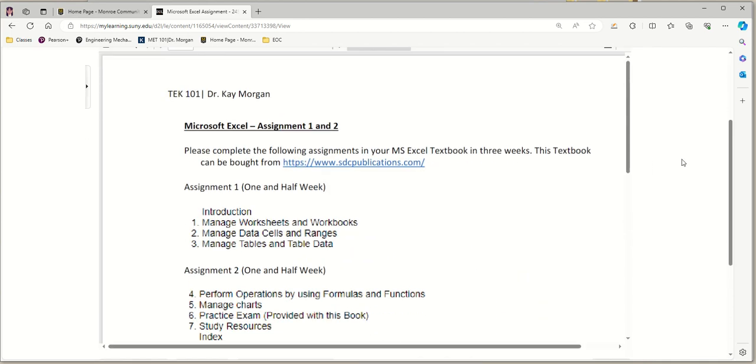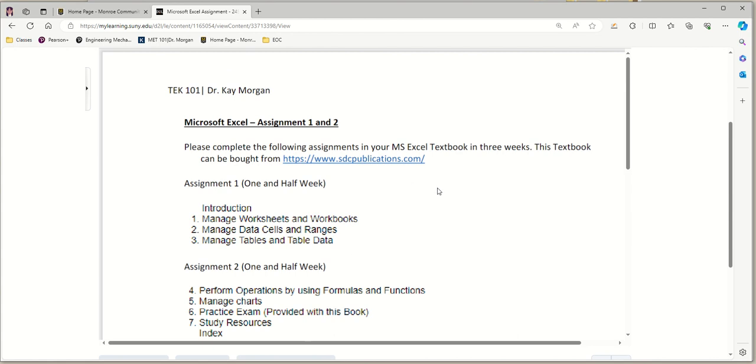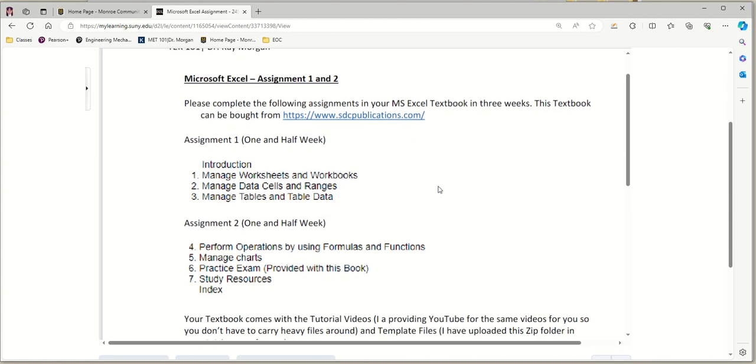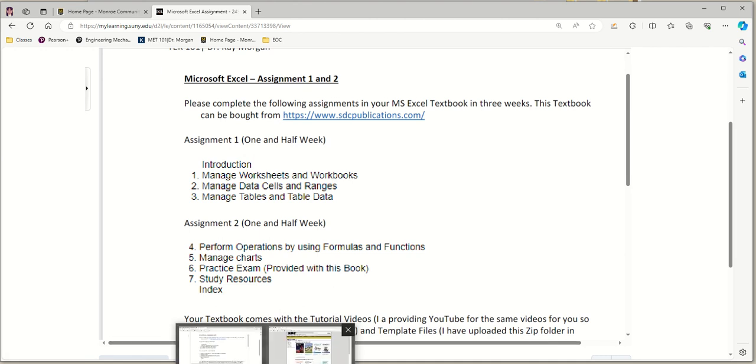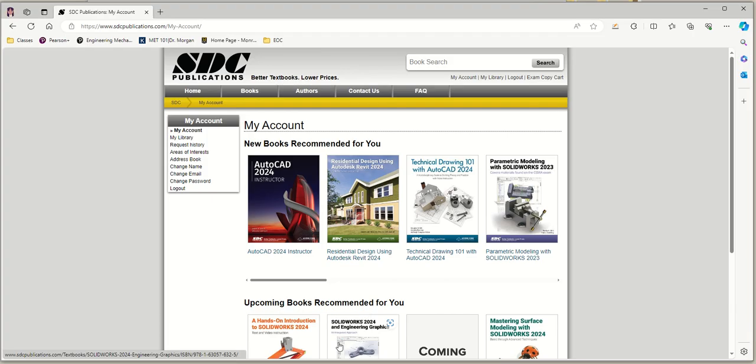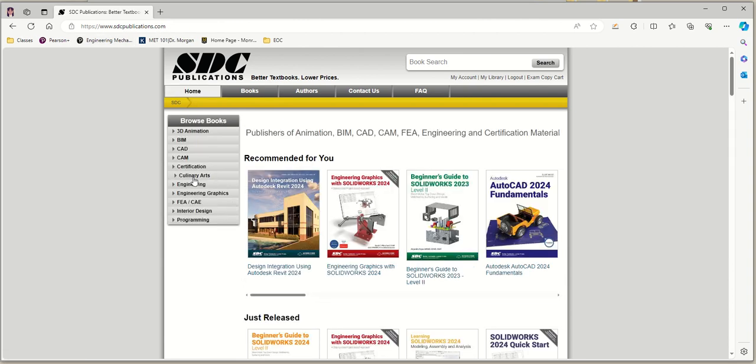Yeah, this is better. Okay, so I think some of the students, you haven't bought your book, right? So make sure you go to this website, because your book is right in here, and I've already mentioned that in your syllabus. So if you haven't done it, make sure you go there. Let me open this for you. It's right here, stcpublications.com. So that's your adopted textbook.